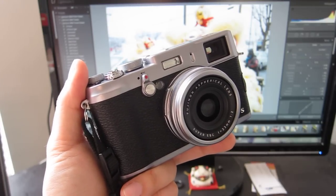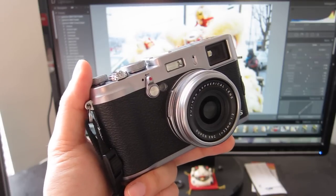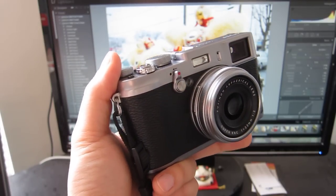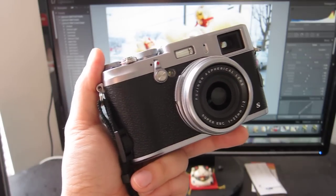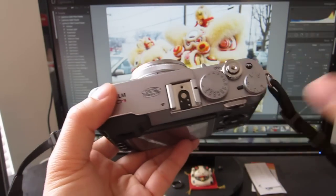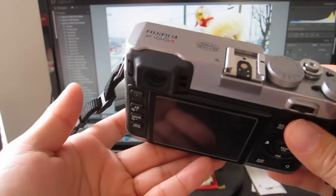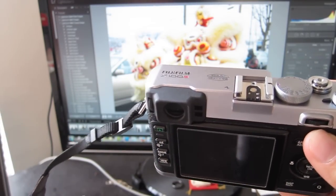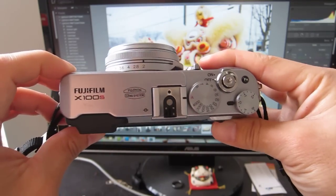To combat this, I plan to practice more with manual focus and pre-focus — just visualize where the focus point will be, then pick up the camera and shoot. I'll practice that and come back to this. Also, in the dark, focus is just bad. But this is my first impression after two weeks, so I'll give it a little more time. Right now, it's not as good as a DSLR.